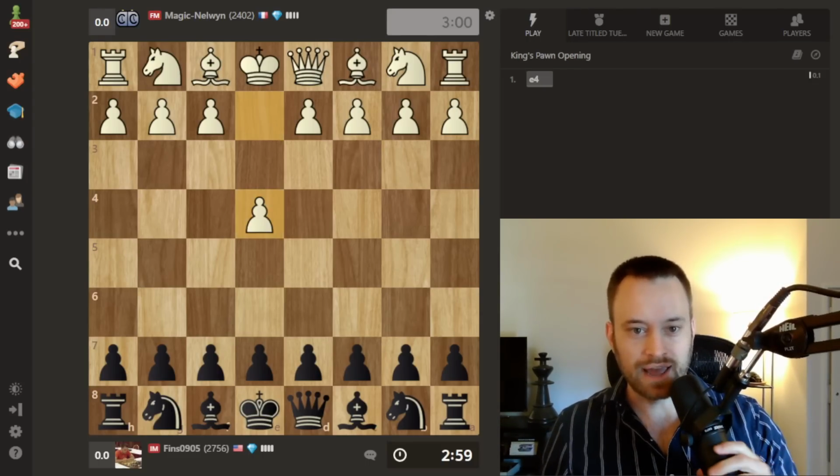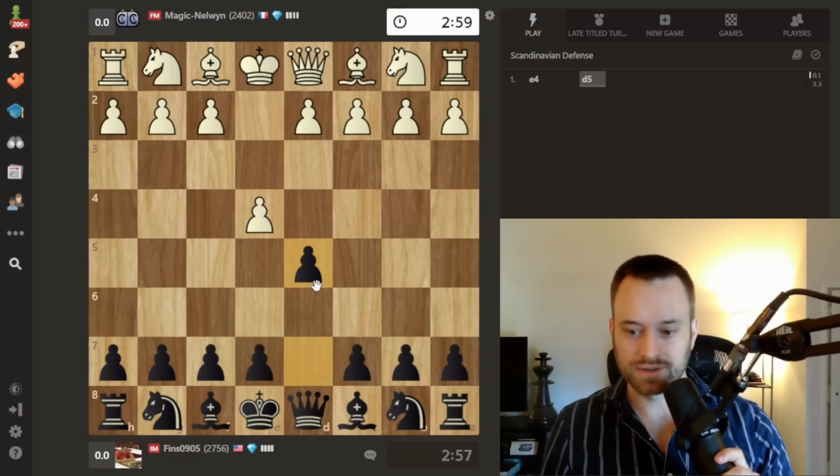Let's get it popping. FM Magic Newland is the first opponent. I'm feeling Scandy. Let's go D5.